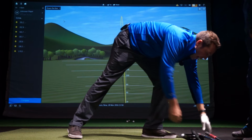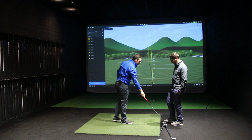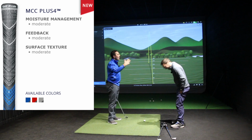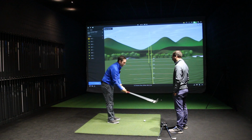That feels okay. Right. I'll switch over to yours. You know what? I'm mega looking forward to this. So my tendency is to miss the target to the left. I will overdraw a ball. Now, with this grip, this new MCC Plus 4, it's thicker under the bottom hand. Therefore, a bit like how Bubba has an incredibly thick right-hand grip, this is thicker on the bottom hand. This feels to me like it's a parallel grip, even though it's not. I think this will massively help me not hitting it to the left.